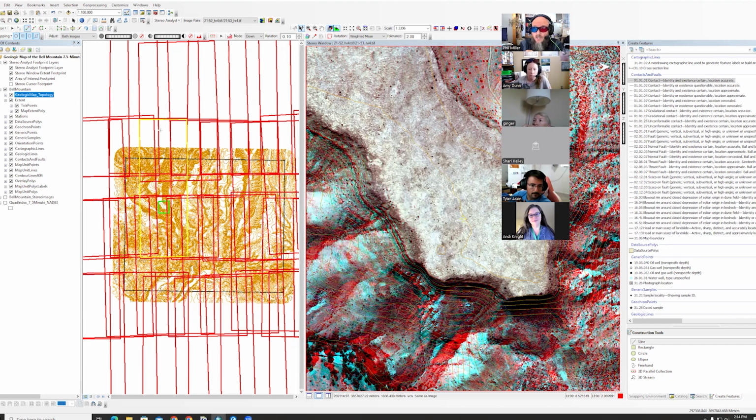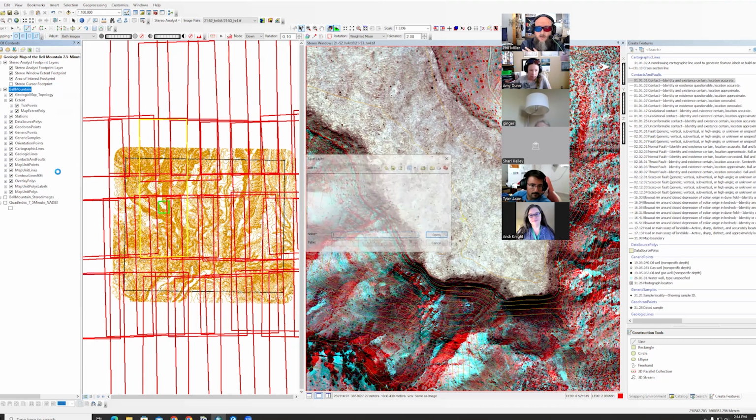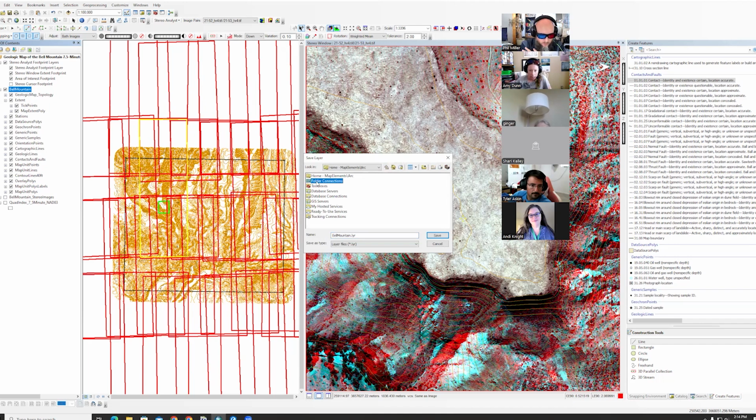That would be a good time now to save your layer file, the LYR, not the LYRX of Pro, the LYR that has all of those configuration settings set up in your Create Features template. So I'm going to demonstrate that again. You would right click, save as layer file, and then in your local D drive, oh, and I don't have it as a source.